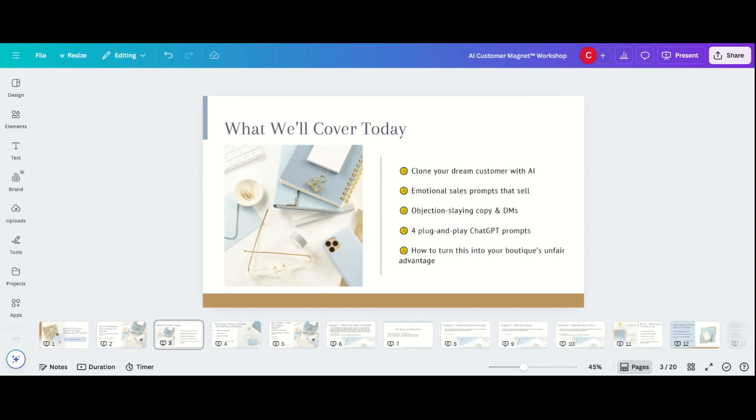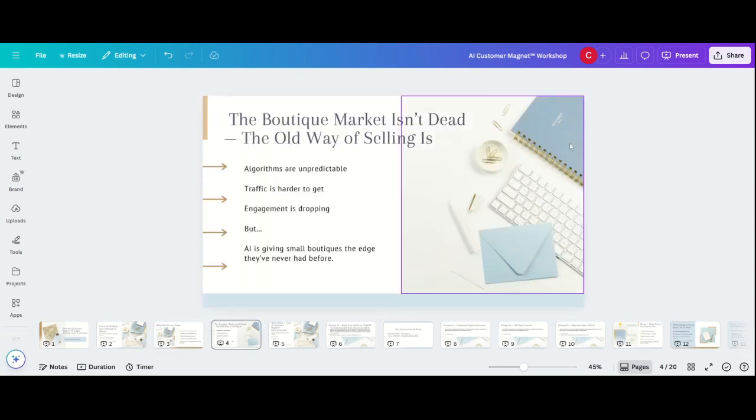And anyone that's not embracing AI right now, or at least starting to notice it, is going to get left behind. And so that's what we're talking about here in this workshop. So I want you to keep in mind that we all know this. Boutique market isn't dead, but Facebook, social media is unpredictable. So things that didn't work last year are suddenly working this year. My groups are dead. Groups that I've had, they have thousands of people in them. They're dead. And there's not really a lot you can do with it right now, right?